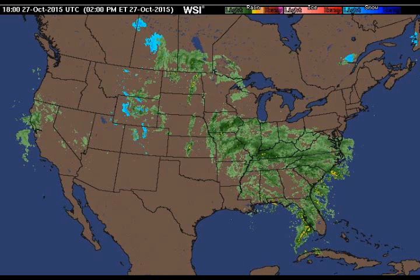Latest check of the surface analysis shows moisture slowly spreading northward across the Corn Belt. What's real interesting is the moisture flow pattern goes all the way from the east coast, southeast Florida panhandle, Gulf Coast, back around through the Corn Belt, and actually ends up in western Iowa. So this is a huge swirl of moisture, and you know what? It's all rotating around this low that basically is still sitting right on top of New Orleans, maybe a little bit to the north and northwest. That tells you this is a strong circulation.